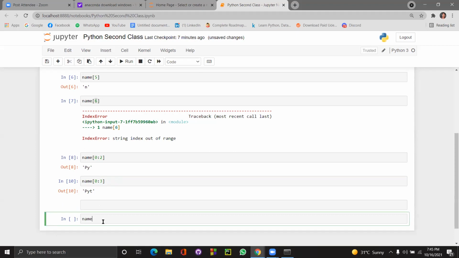Yeah, Abhishek, right. We give the starting element but not the ending element.